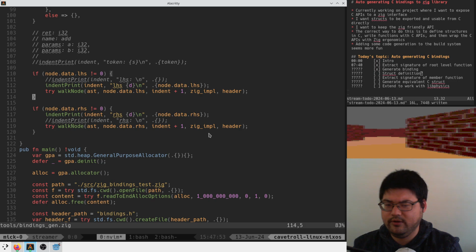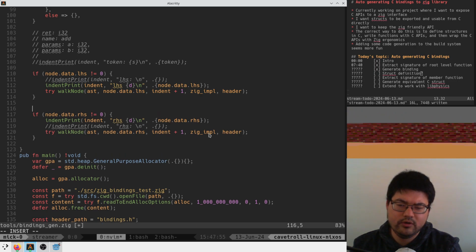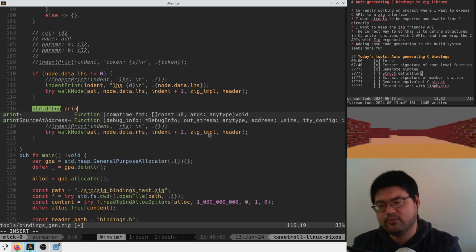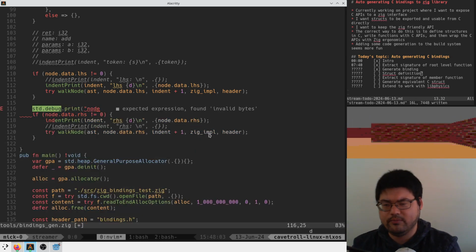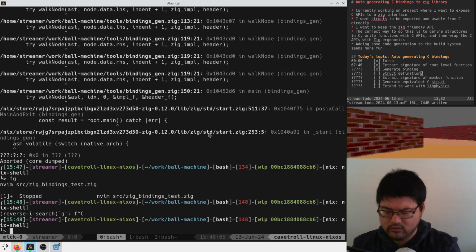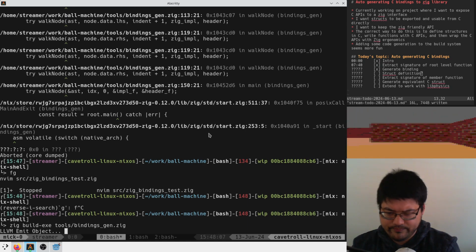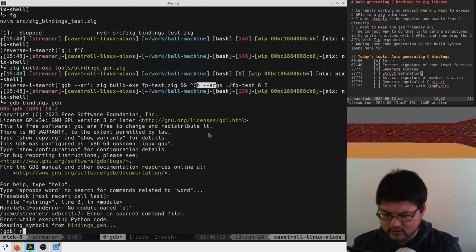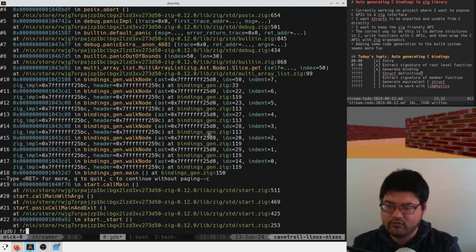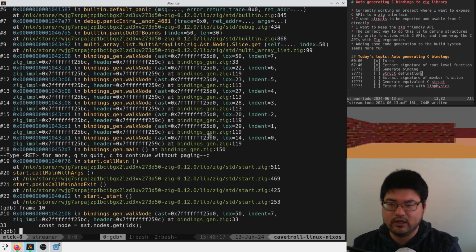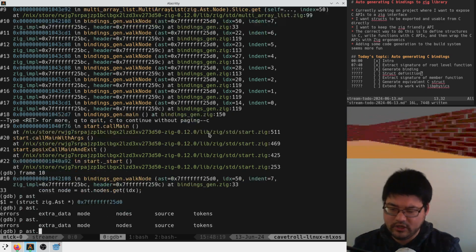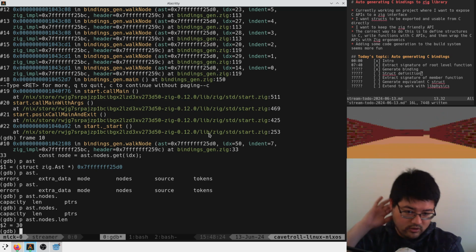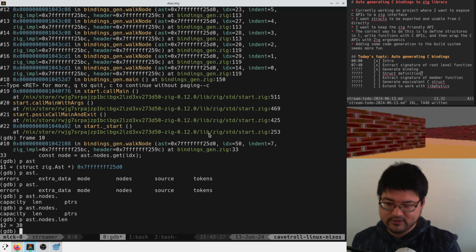Maybe just like breakpoint in here and check something. So GDB, this thing, run, backtrace, frame 10. And can we print like AST dot nodes dot len? 30? So 50 is way out of bounds. It's not even close.